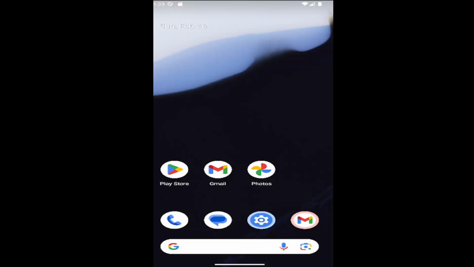In today's tutorial, I'm going to show you guys how to hopefully resolve if your Samsung Galaxy camera app is not working or launching properly. So this should hopefully be a pretty straightforward process here, guys, on how to take care of that. And without further ado, let's go ahead and jump right into it.